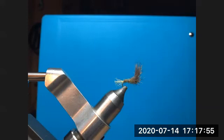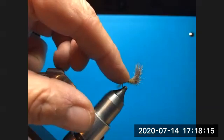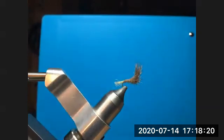You know, the hardest part about this is the deer hair wing. And if at first you don't get it right, keep trying. Tie it on with the tips pointing forward over the eye. Tie down the base of it pretty good, but you don't want it going all the way back along the hook, because then that builds too heavy a body. You want it cut off pretty close, about where my fingernail is. So as long as it's in there, you could even add half a drop of super glue or something to help hold those fibers better. You'd have to let it set up before you wrap.